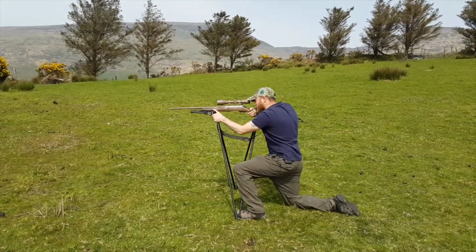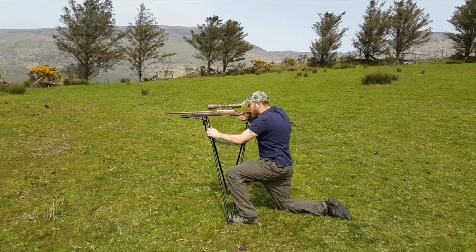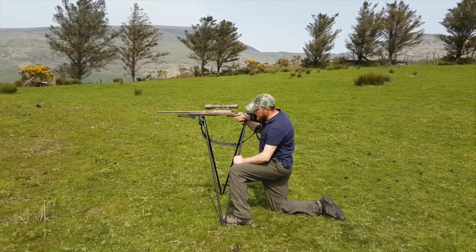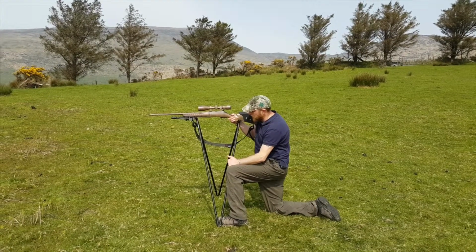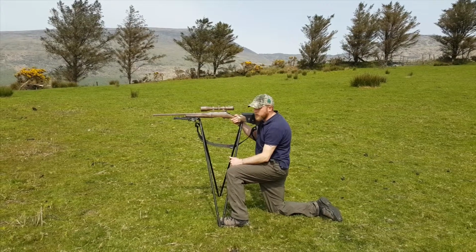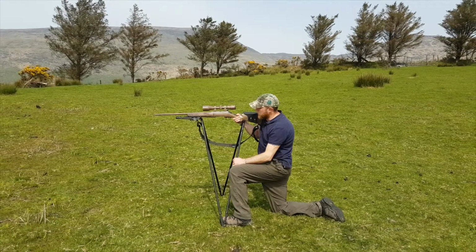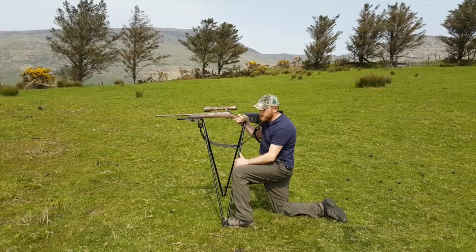Now, as you can see from these shooting sticks, they're slightly high for me. As again, it's all about building up your position before practicing, before you turn up. So if you're testing your sticks before and you think, oh, these are too high for the kneeling, either adjust them or change sticks, because being uncomfortable while you're shooting is going to affect your fall of shot. If you're straining to keep the rifle on target, you're going to be snapping off shots just to break the shooting position, and that's not going to help with accurate shooting.